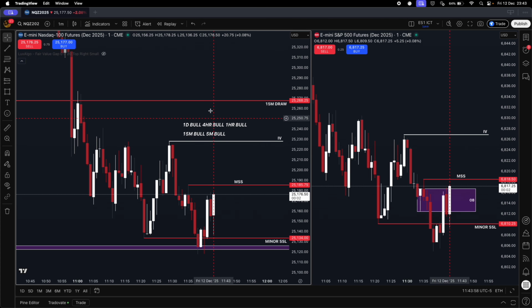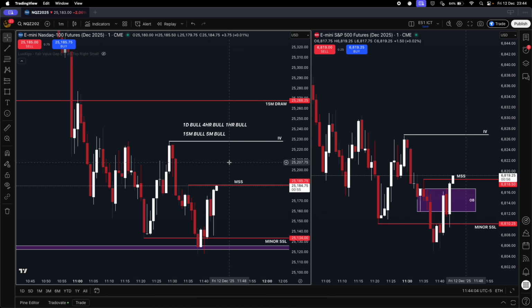When you have this much of a strong bias as well, you don't have to be flicking onto the 5 to see if it shifts bearish, because it doesn't make any sort of difference. It would make the actual position a B+, but it's not going to affect the position for you to not take it. So it doesn't make any sort of difference at all.